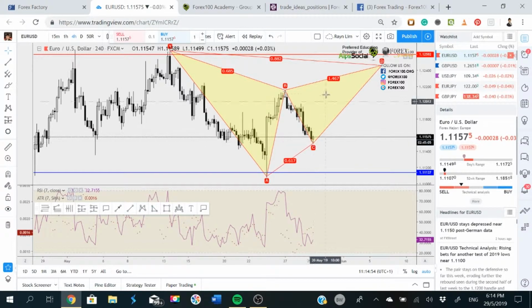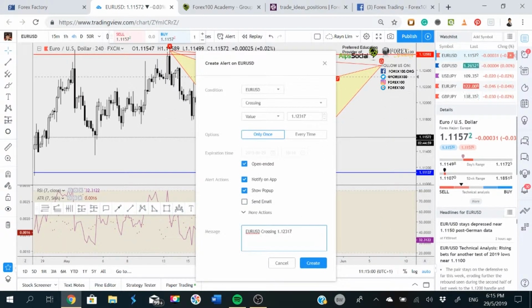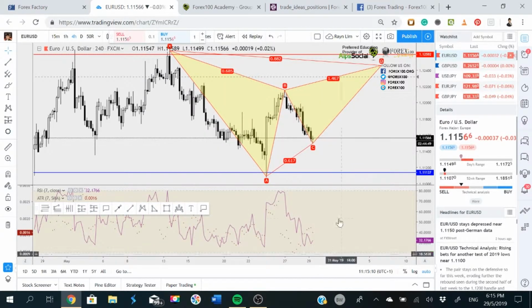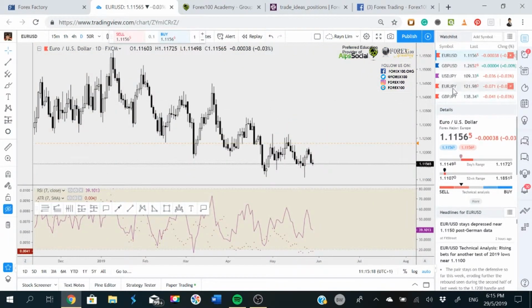Alright, let's see how it goes. I'll be looking for shorting opportunity over here. So I will start to set my alert. To recap, euro dollar H4 chart, a Gartley formation. Alright, so waiting for shorting opportunity over here. Let's see how this rolls out. To 1-hour chart, nothing much over here. So let me just head down to pound dollar.